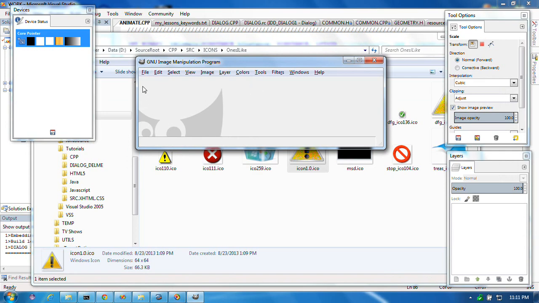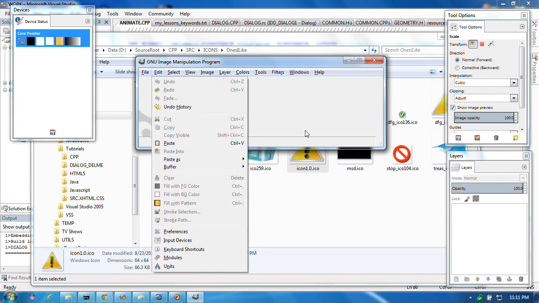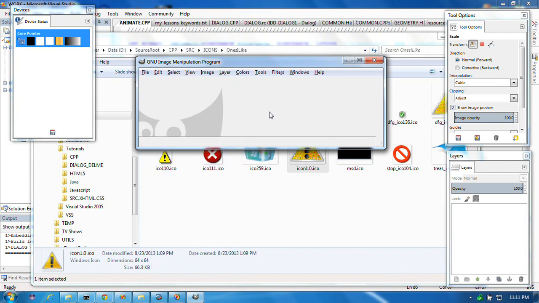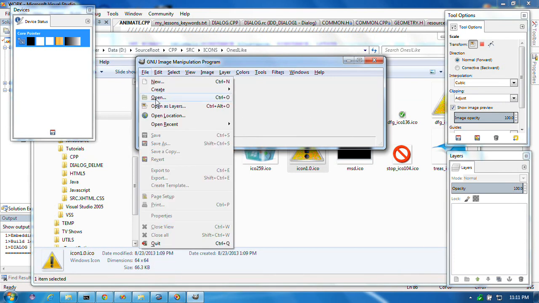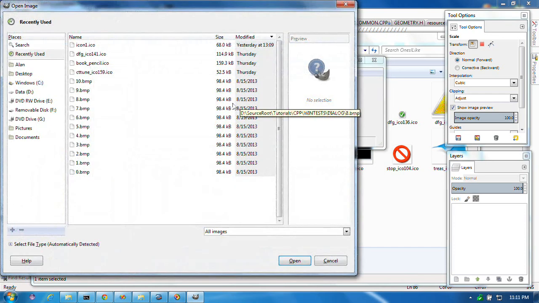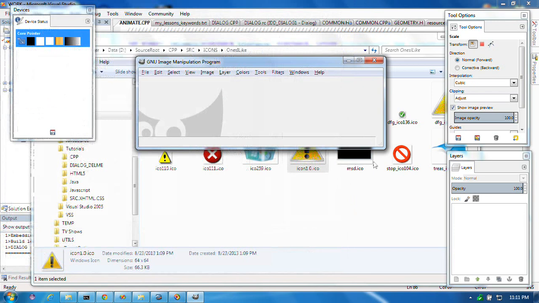Oh, yeah. Well, somehow, if you can't get an icon to work, install this program. Maybe I can just drag one of these in here.